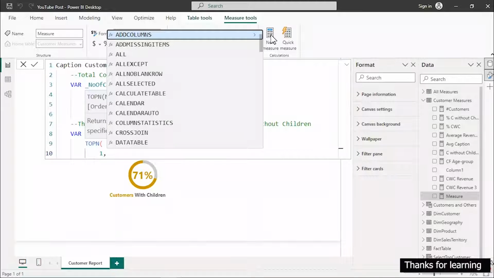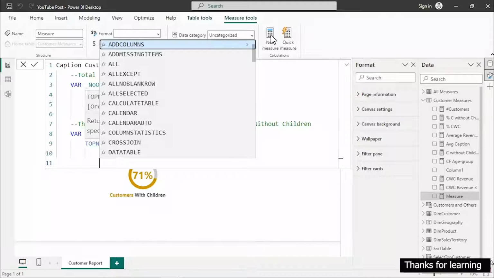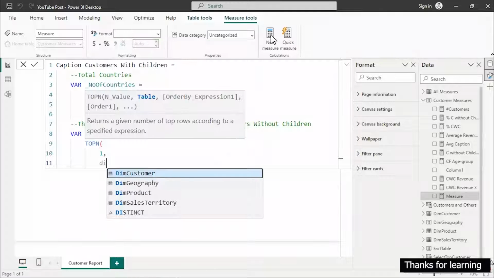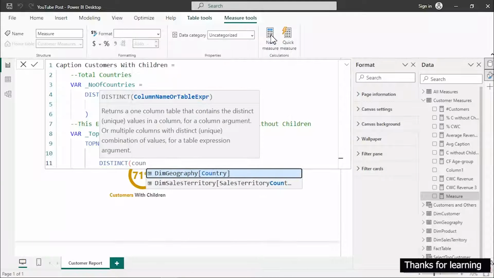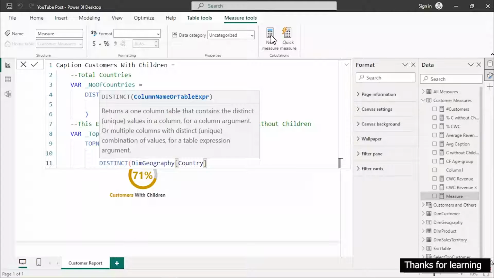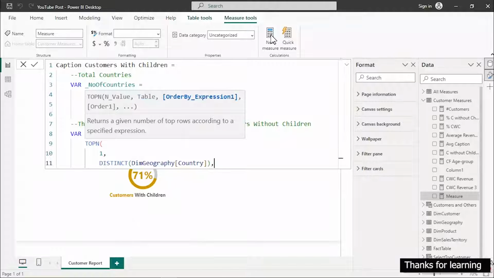So when we say top one, it means we want to return the top one. Here we're going to use the DISTINCT function. The DISTINCT function is going to go into the country table, the column here. So we close this and we put a comma.